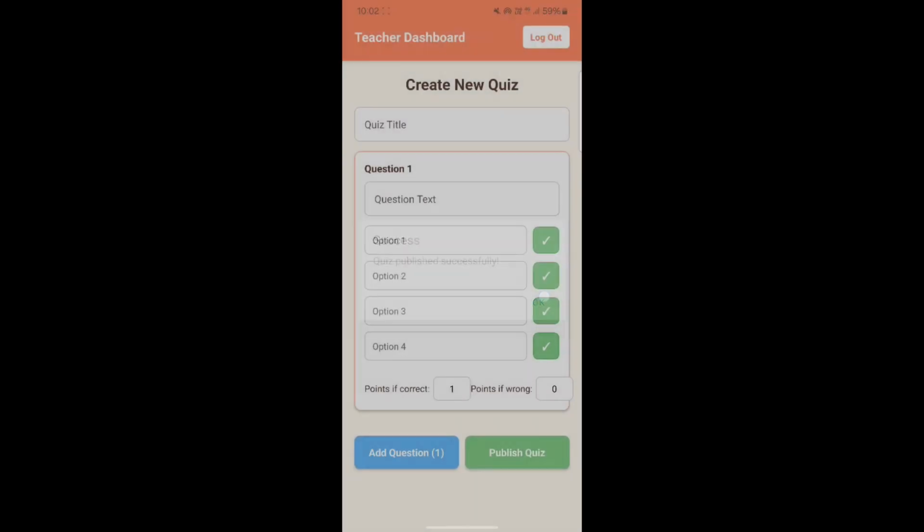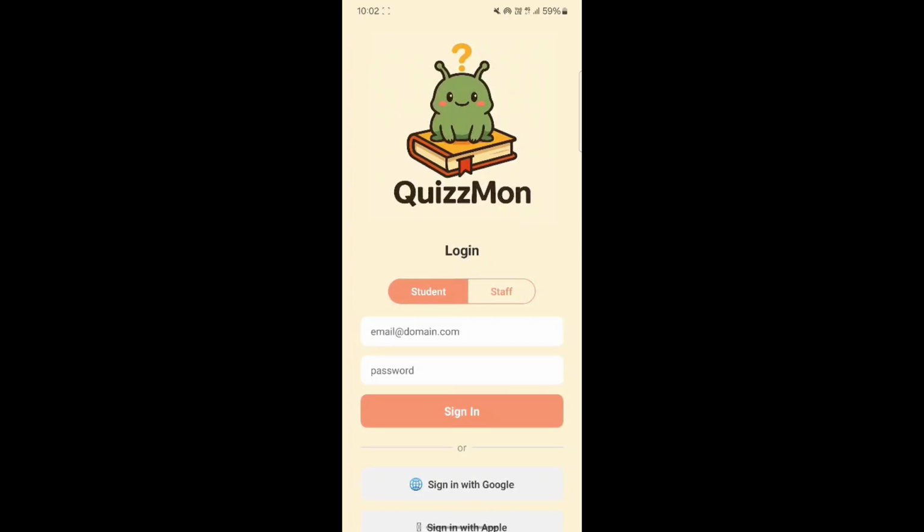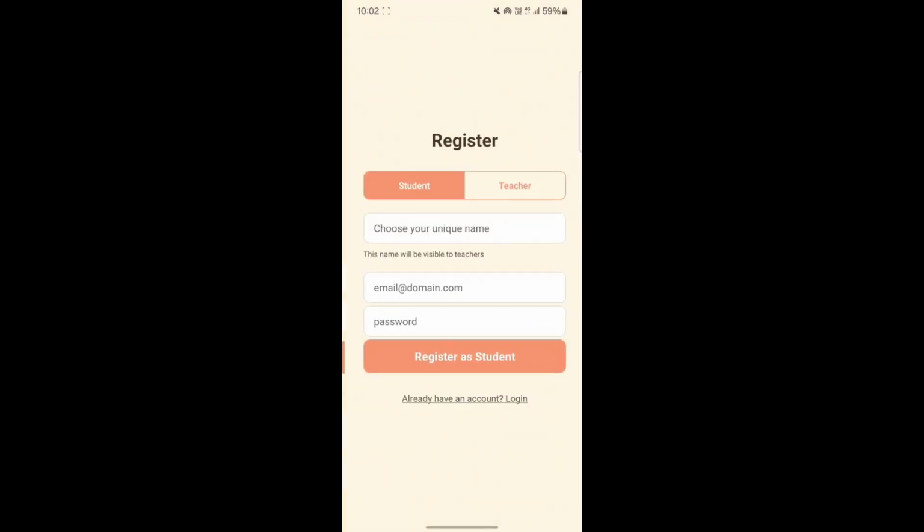So now that we have successfully created our quiz, let's create a student account to see how the quiz works. But first we need to register one account.